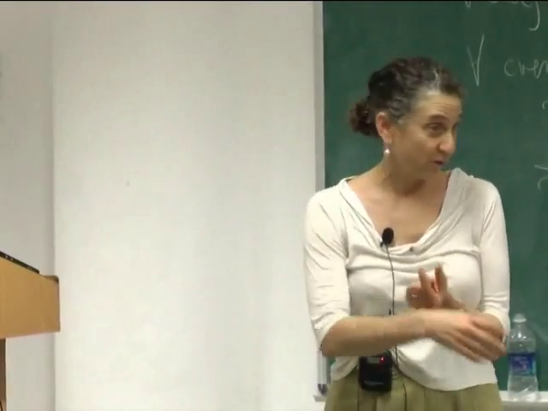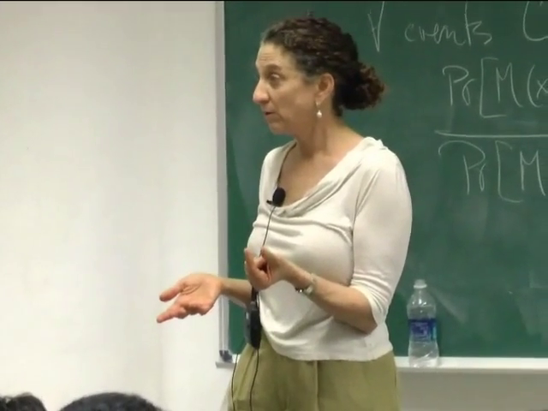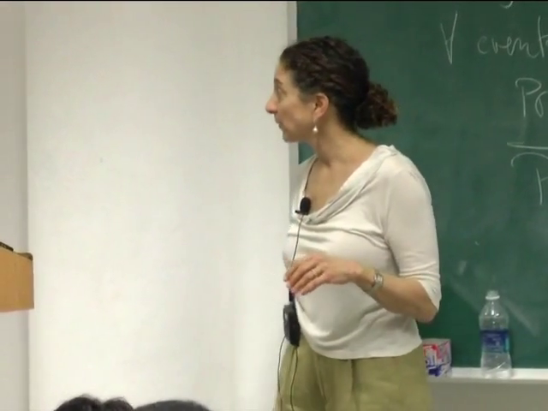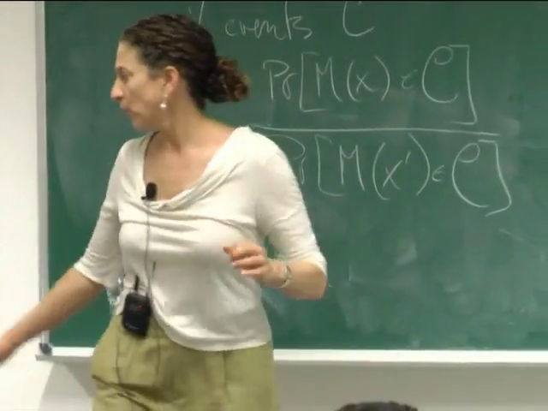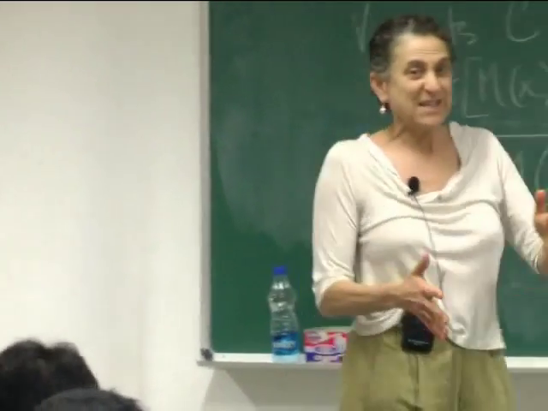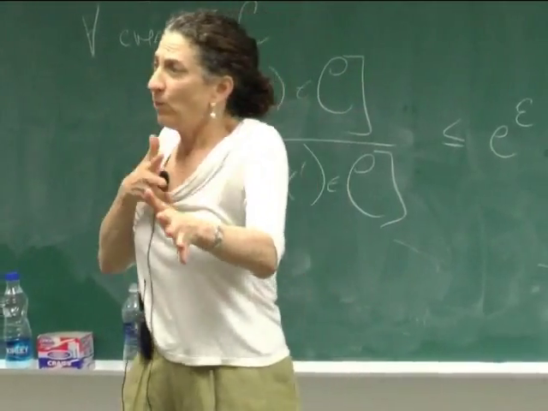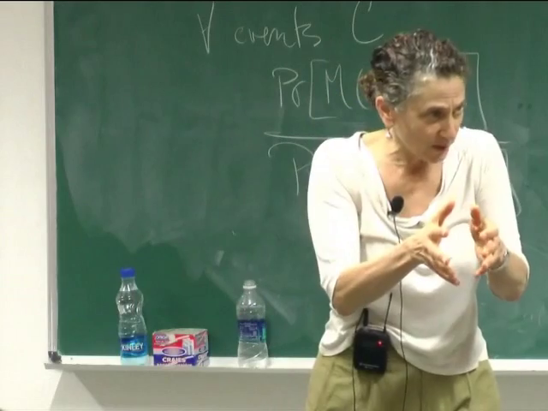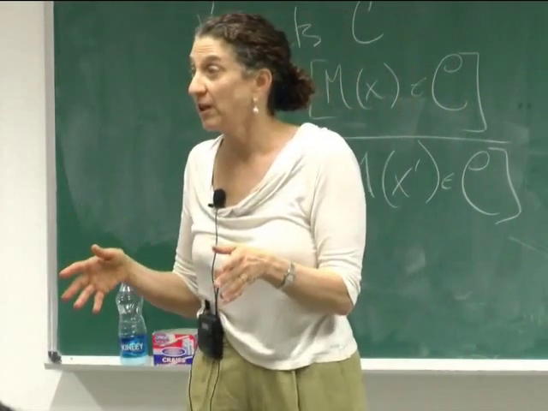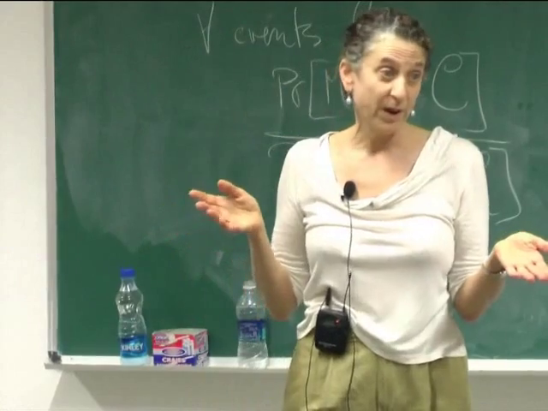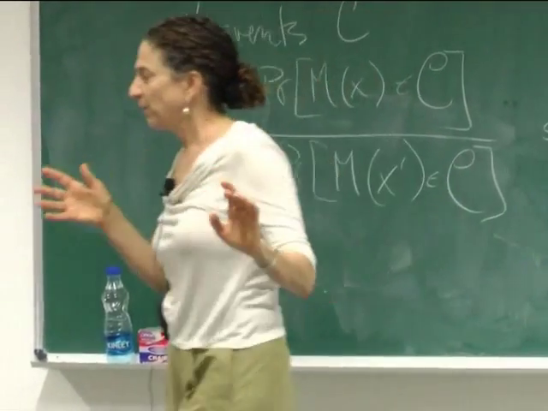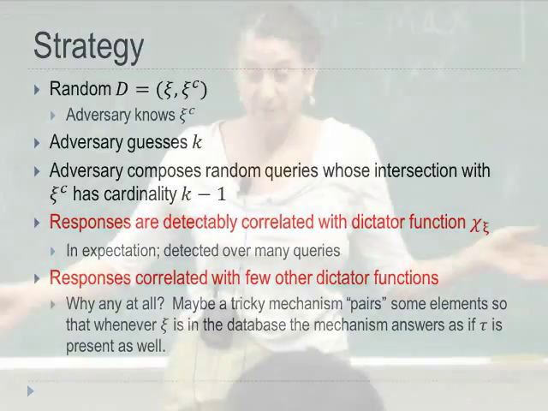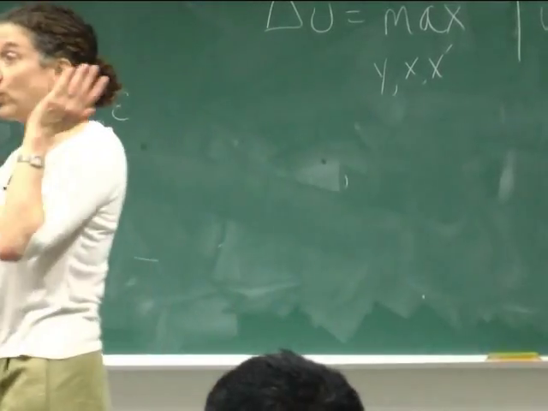The universe is big, so if he guesses at random, he's very likely to be wrong. So he has to do something smarter than just plain guessing at random. What's he going to do? Well, remember, we saw on the previous slide that somewhere there has to be some kind of difference between the case when the answer is k minus 1 and the case when the answer is k, for some k between 1 and n. So the adversary doesn't know this mechanism, but he knows there is some such k. There are only n choices for it, so he picks one. He guesses one at random.